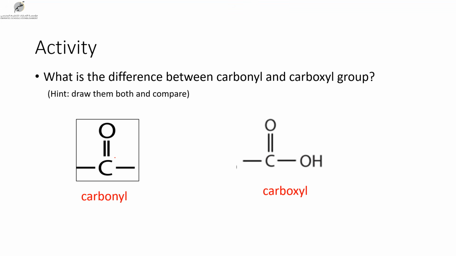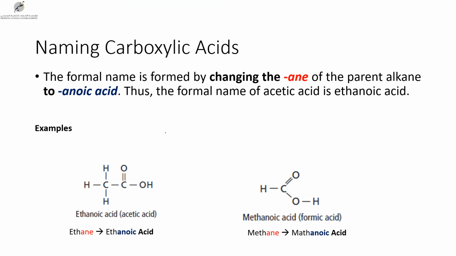So you can see the difference between carboxyl and carbonyl. So carboxyl has an OH, carbonyl does not have an OH, right? So it can make hydrogen bonds, while carbonyl cannot make hydrogen bonds with each other, as you already know, or you should know. So how do we give names to carboxylic acids? Again, very easy. Okay, it all depends on the alkane name. So you name the alkane, count how many carbons are there, name the alkane, and now you will not change E, you will change ANE. You will remove it and you will add anoic acid. Okay? You will add anoic acid.